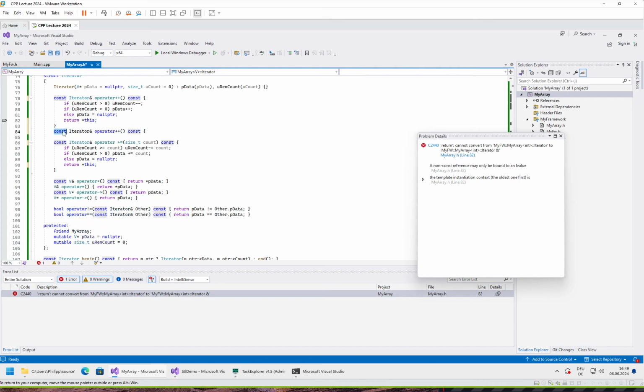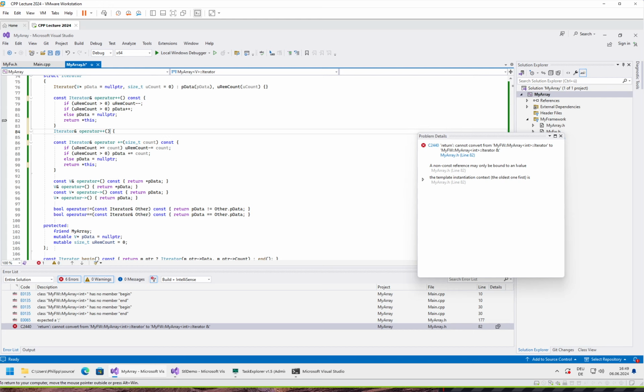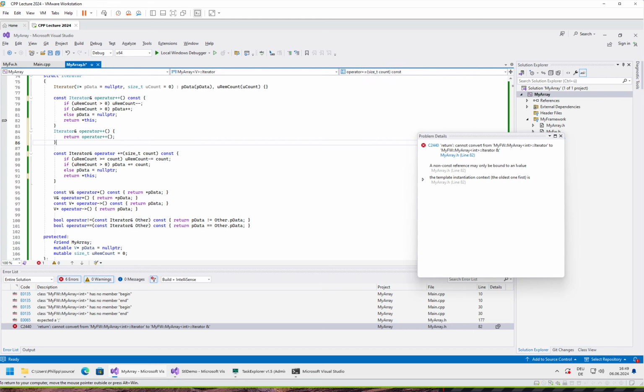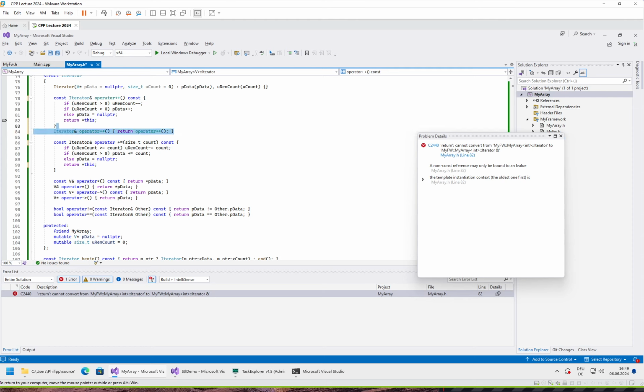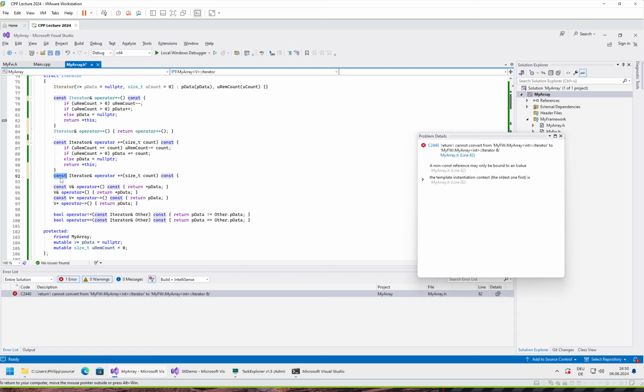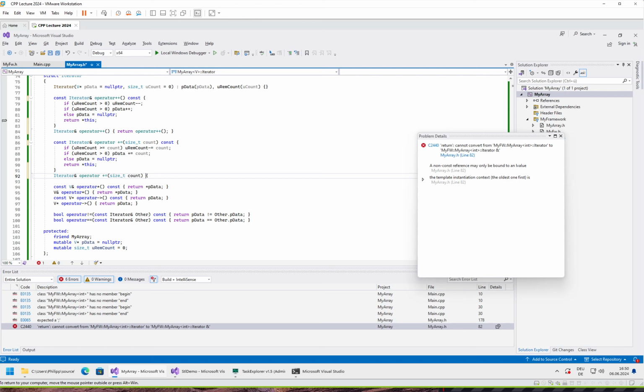So I need here a non-const version. It should then invoke this operator. That will still not be perfect.